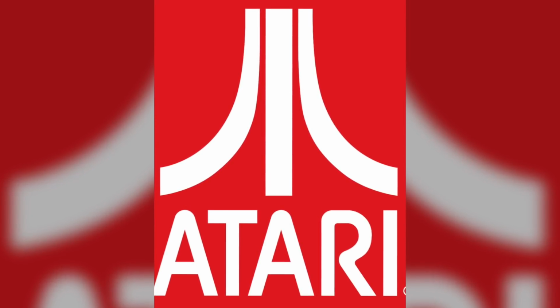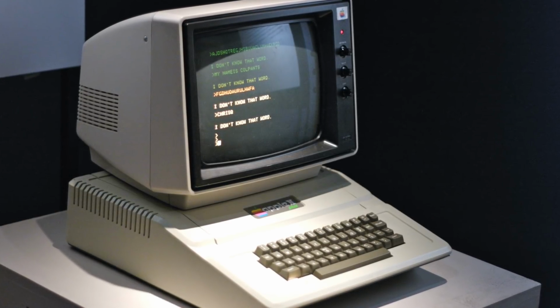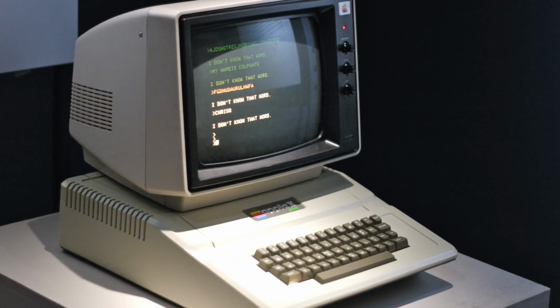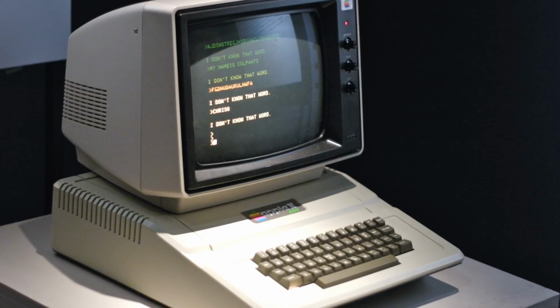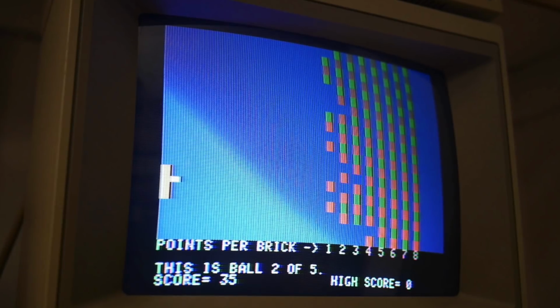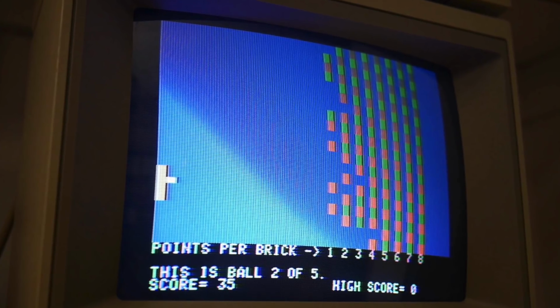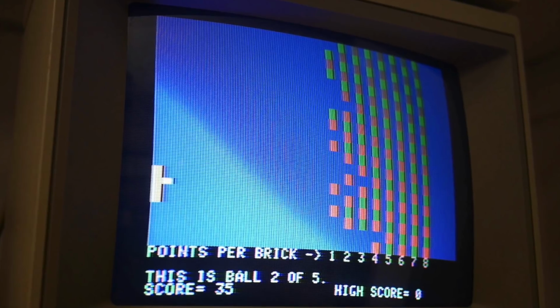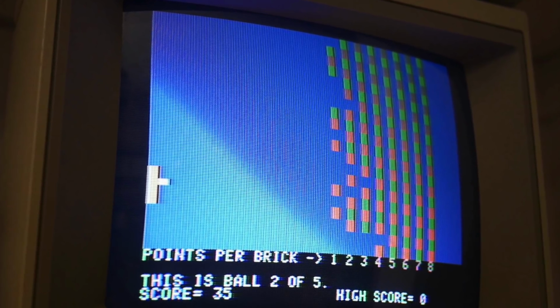In 1977, the Apple II was released and made waves around the world. At this point, Atari's influence on Jobs was pretty obvious. The Apple II was marketed as a home computer that was not only good for work, but ready to play. It was designed in part to allow gameplay for Breakout, at the time written in BASIC, and included color graphics, a speaker, and even circuits for paddle controllers. This was a major step for personal gaming, and game designers around the world started to take notice.